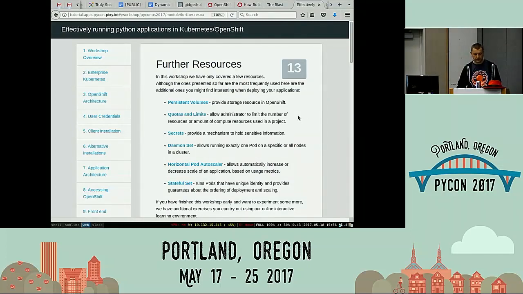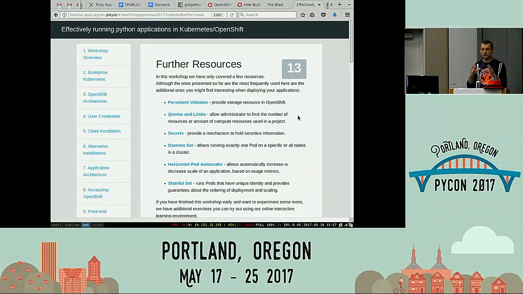And let me talk shortly about each of them so that you can be aware that there are other approaches to deploying an application. So first of all, the topic that I did not cover is persistent volumes. Like I said, pods by default come and go. They should be ephemeral, immutable, because at any point in time, if you're scaling your application up and down, a new pod will be created.